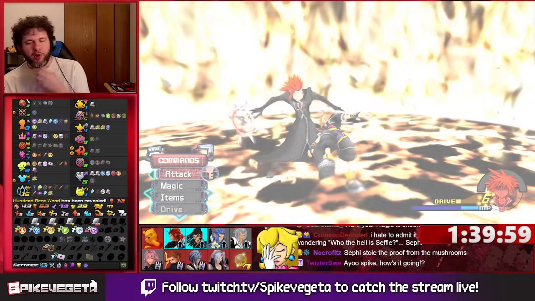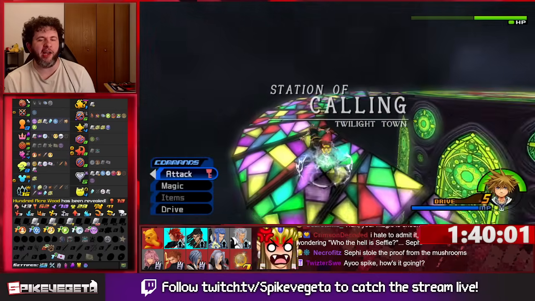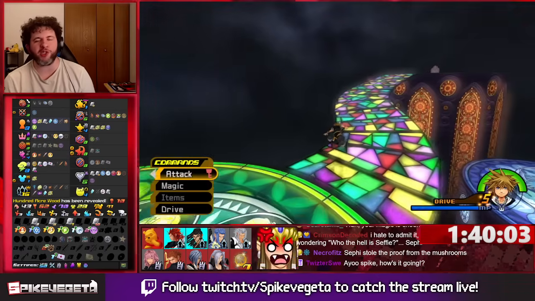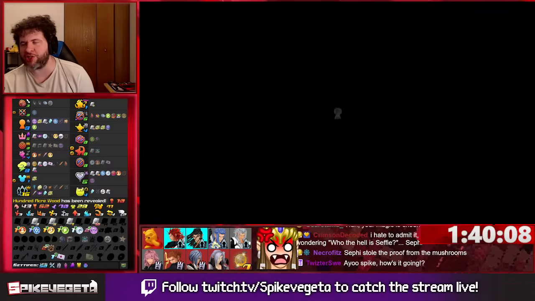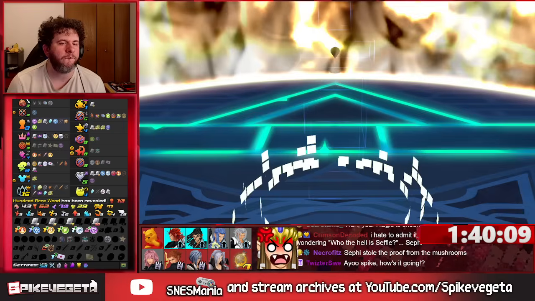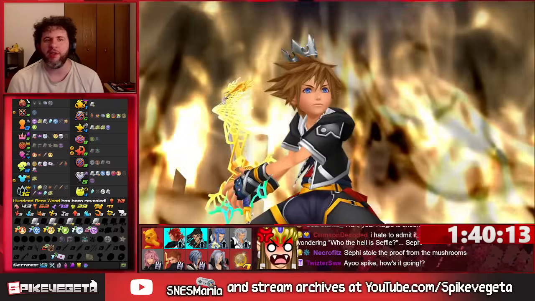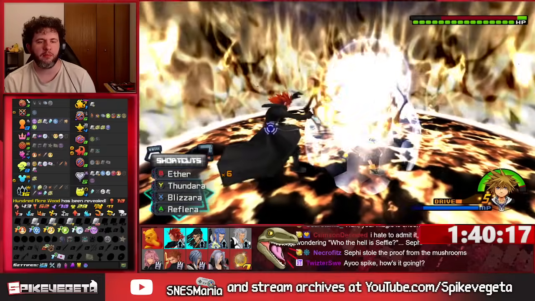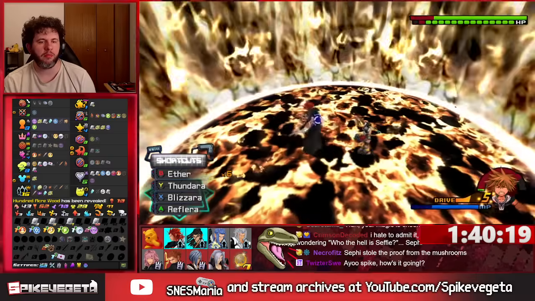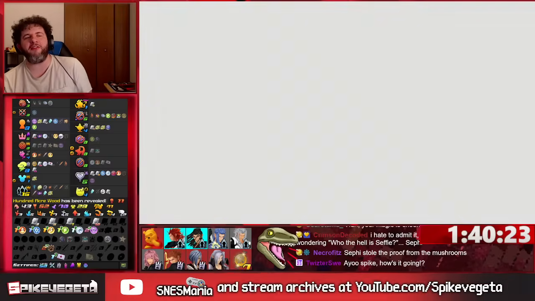Oh, once more isn't on. This is why when you don't have Reflega, you should always just push him in the wall. It's just not worth it. The splash damage from Reflect is just inconsistent on him. Oh, I couldn't even... And then it didn't even give me the attempt there.